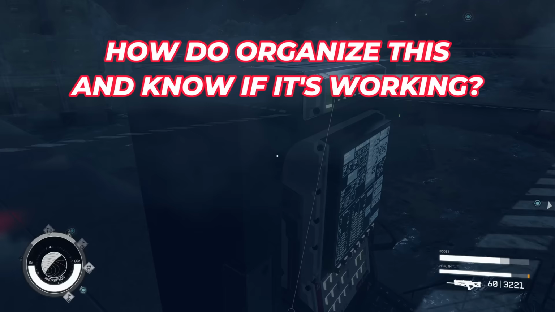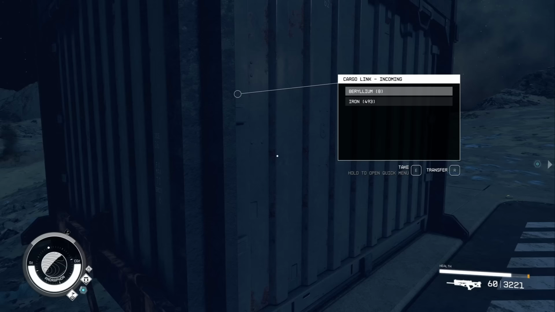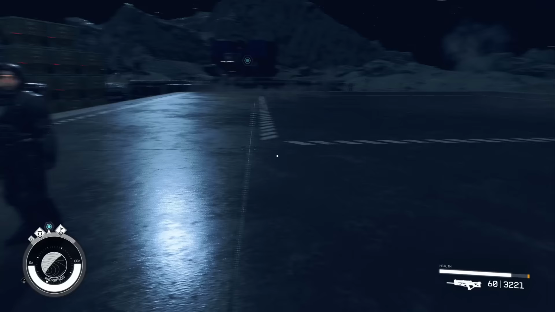Okay, so how do I distinguish between inbound and outbound? I'll answer that with two responses. Bugs. Sometimes these things don't work correctly because they are bugged, and you have to destroy both cargo links and redo the whole process. So if you've done everything correctly and you're still having issues, that could be the problem. It could just be bugged.